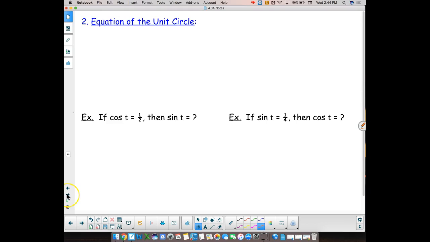All right. Next one. Uh-oh. I forgot to put the box on there. Oh, well. Okay. What is the equation of the unit circle? What is the equation from yesterday? What's the equation of the unit circle, Lisa? Isn't it x squared plus y squared? Love it. Couldn't have said it better myself.